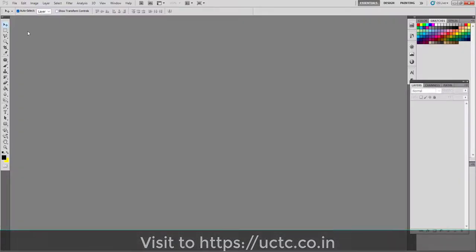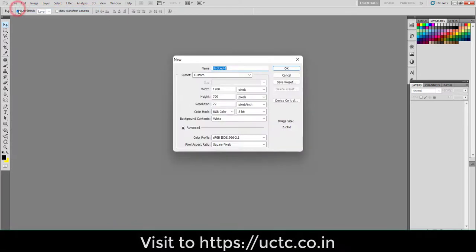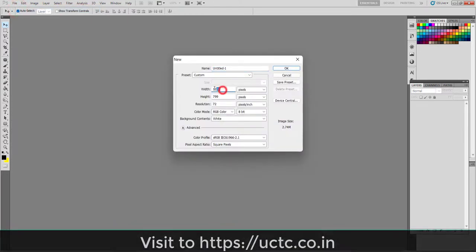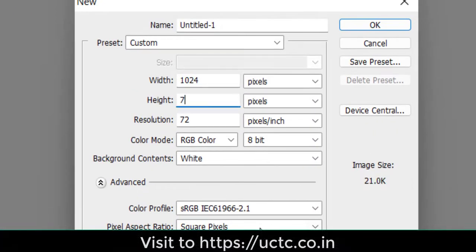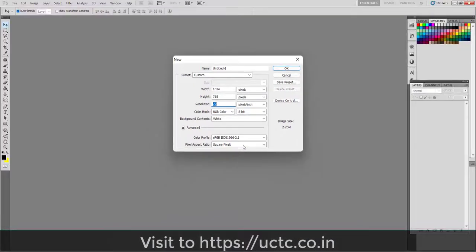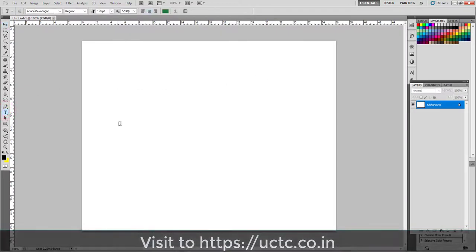First open Photoshop. And take a new page with these recommended settings in the screen. Take the text tool. Type a text.